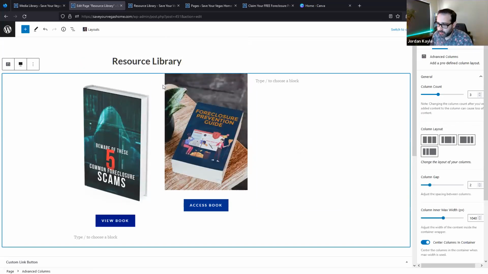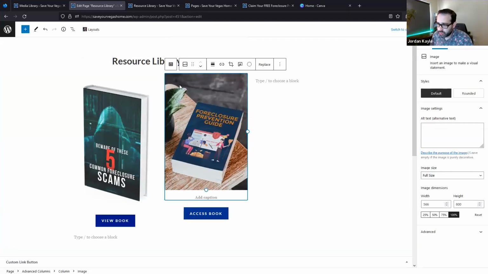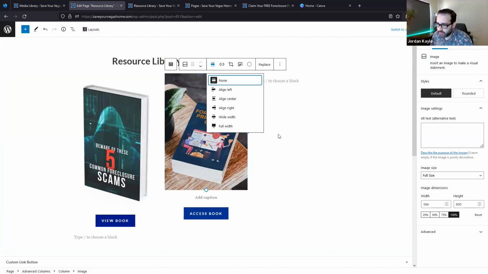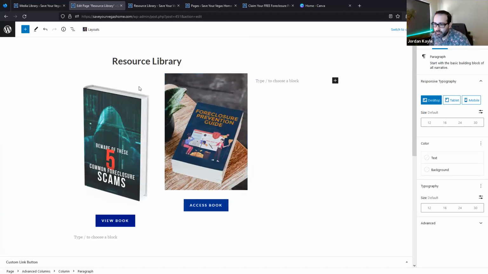All right. So let's see here. Now, that's pretty much all there is to it, in terms of adding something. The very last thing there is we just want to take the link of the PDF.